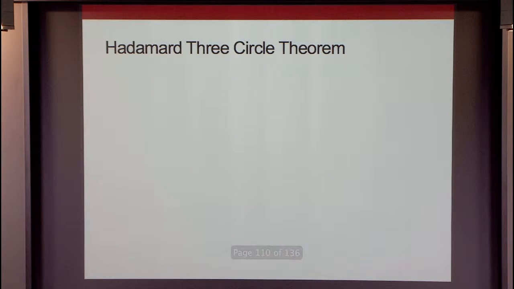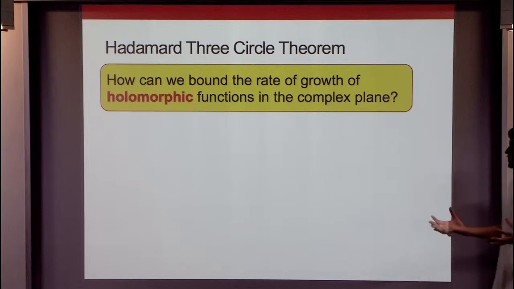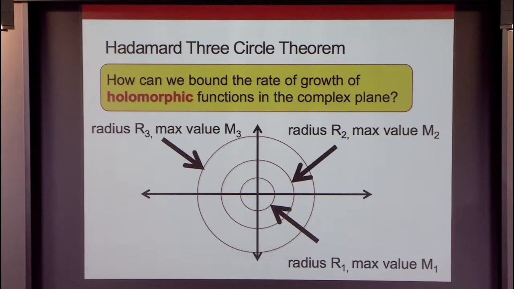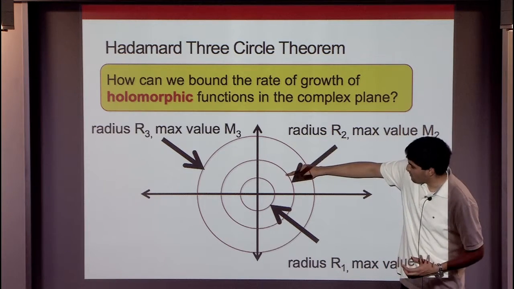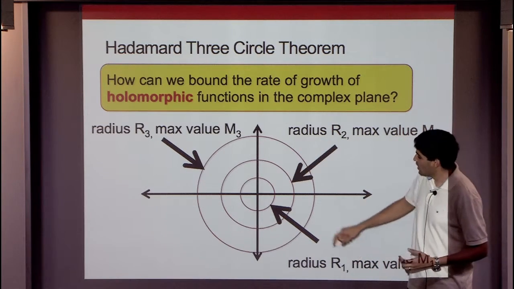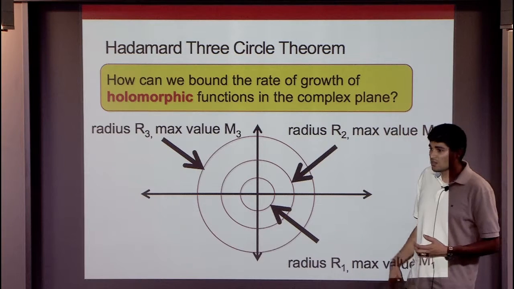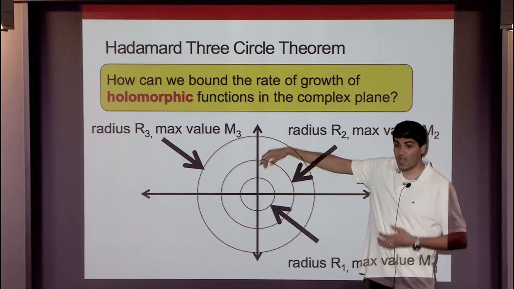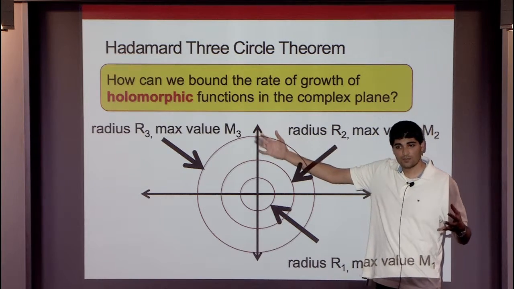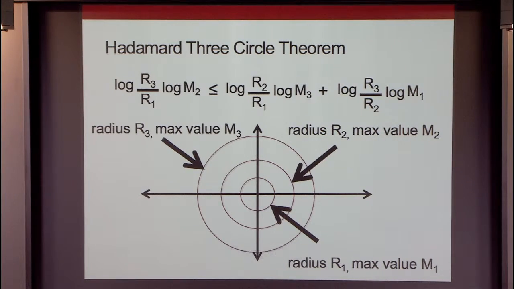So that's the last part I'm going to show you, that once you're in the complex plane, you have these beautiful results about growth rates of nice functions. One of them is this Hadamard three-circle theorem, which tells you that if you have three concentric circles, and you take the max value on this disk, the max value on this disk, the max value on this disk, then the max value here is bounded geometrically by a product of these two maxes. So what it tells you is that if you're really tiny here, and you're 1 someplace here, you have to grow really fast at some point. So it's really just saying that things behave like the nice polynomials you'd expect. This is the quantitative version.